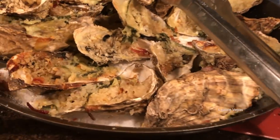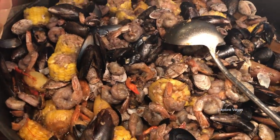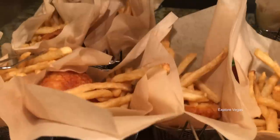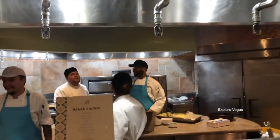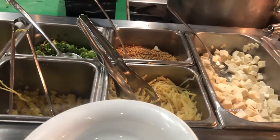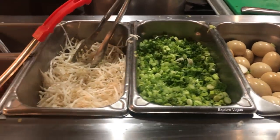Here's some oysters Rockefeller and a nice seafood boil. Here's fish and chips, plated in their own individual baskets. Here's a look at the ramen station — yep, ramen. Choose from tonkatsu or dashi broth, and toppings include pork belly, tofu, green onion, bean sprouts, bamboo shoots, crunchy garlic, kimchi, and chili sauce. Not listed on the menu but also available: jalapenos, hard boiled eggs, and mushrooms.